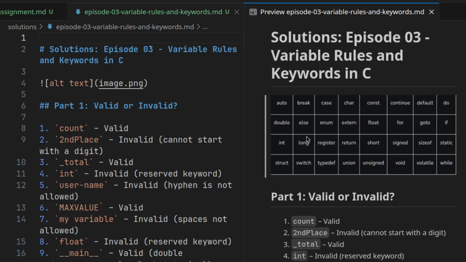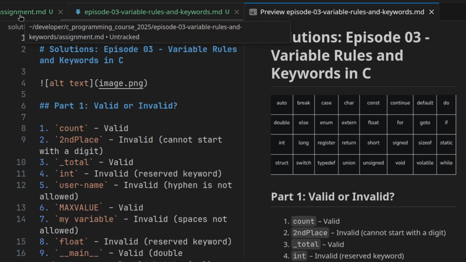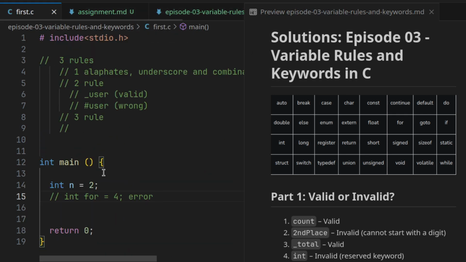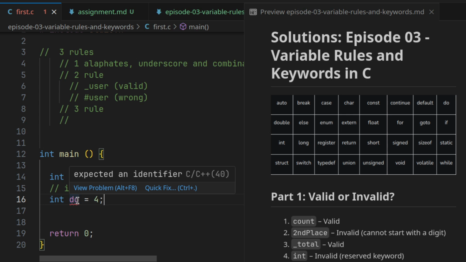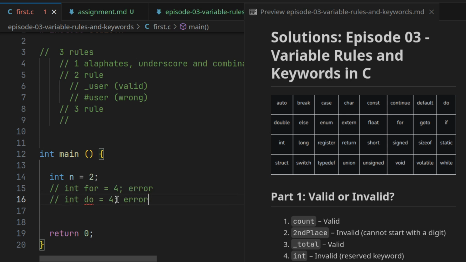We have a total of 32 keywords in C, which are reserved, and we cannot use them in our code base for general purpose. If you have a specific purpose, then you can use them. Like you cannot use do. Let's try int do = 4. The compiler gives an error, and VS Code also shows the error. So we cannot use this.